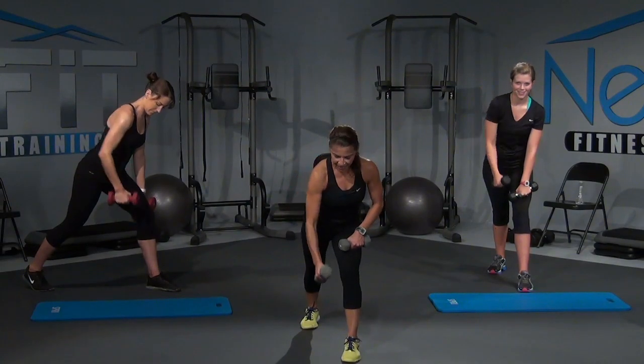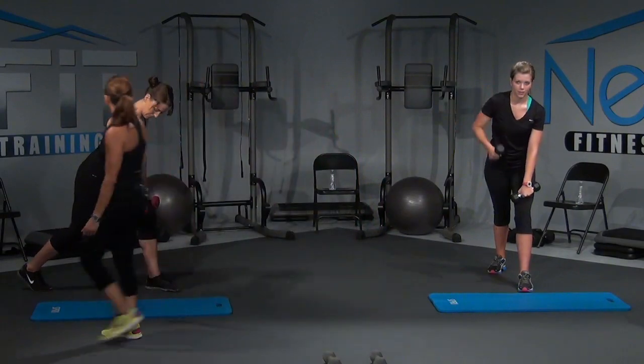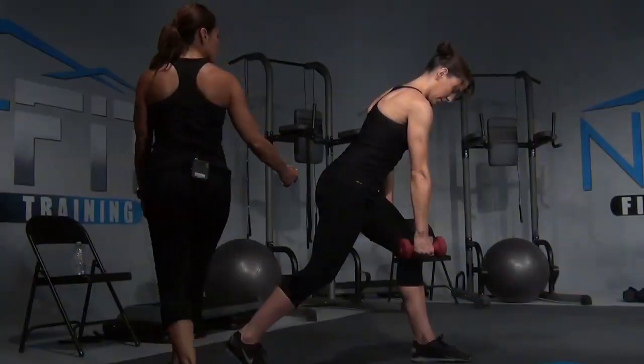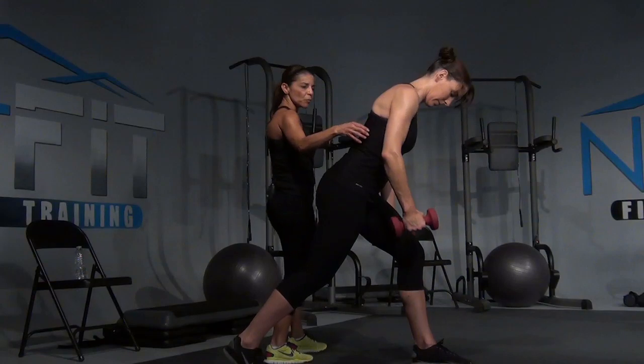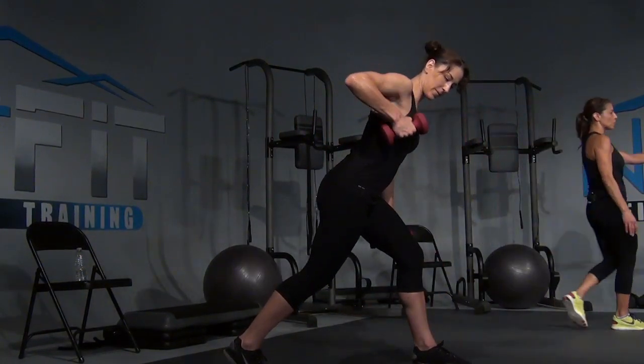So squeeze and lower, okay? Squeeze and lower. So you wanna focus on the back, and that elbow comes straight back and lowers down. Right there, good job, Robin, right there. And you wanna breathe, perfect form. Good job, Paige, right there, good.